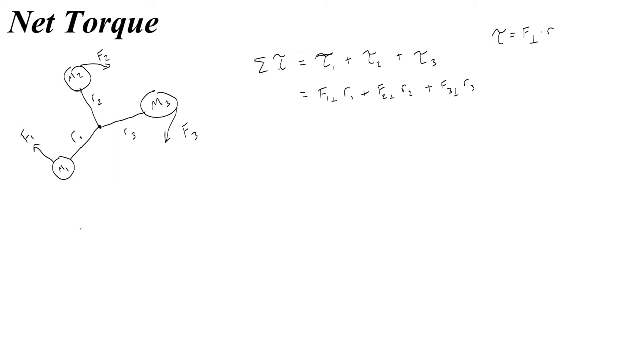Alright, now let's talk about those forces and what we can replace them with. Force is equal to mass times acceleration, and each of these objects is going to have an acceleration. But I don't know what acceleration they'll have relative to each other. They're all going to have different linear accelerations because they are not at the same radius from the center, but they will all have the same angular acceleration. And remember that linear acceleration is related to angular acceleration alpha by multiplying alpha by the radius. So I can rewrite each force equation to be M alpha times R. And when I plug M alpha times R into each of these three force equations, I'm going to need to be careful to make sure that M and R have a subscript. So it would look like this: M1 alpha R1 times R1 plus M2 alpha R2 times R2 plus M3 alpha R3 times R3.